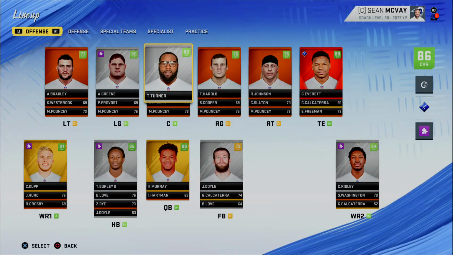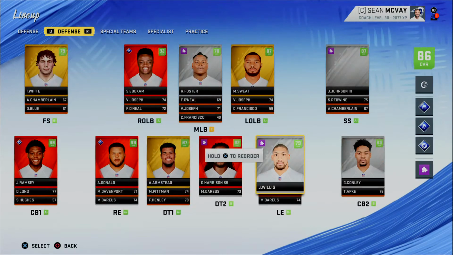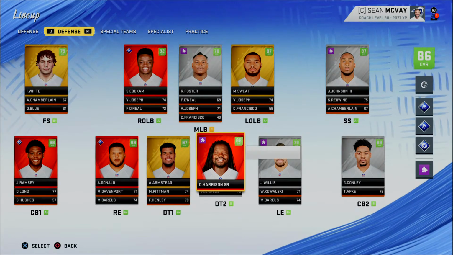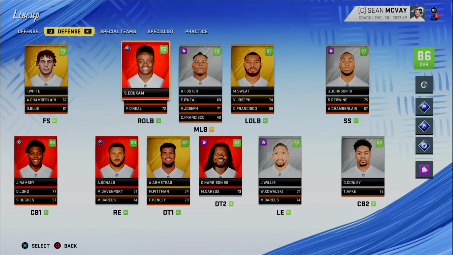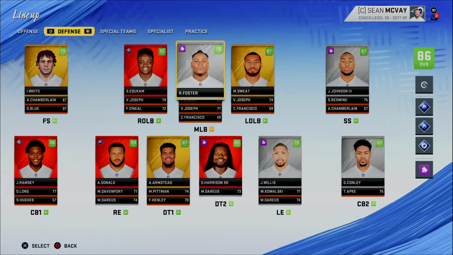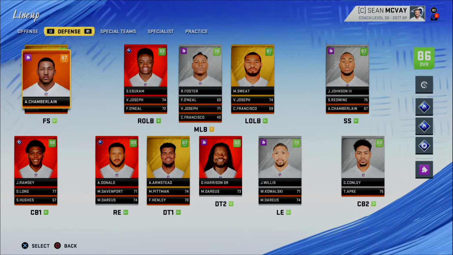Enough about the O-line, though. Let's go ahead to the defense and talk about some of these things. Things here get a little bit more complicated. So let's start at the secondary positions and talk about those, and then we'll come inside to the front seven and discuss those things.